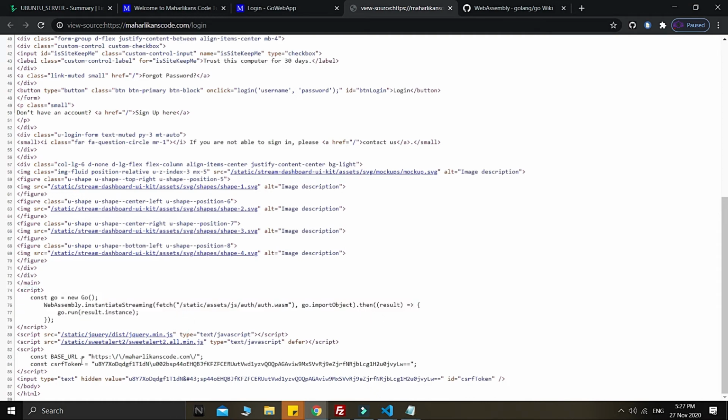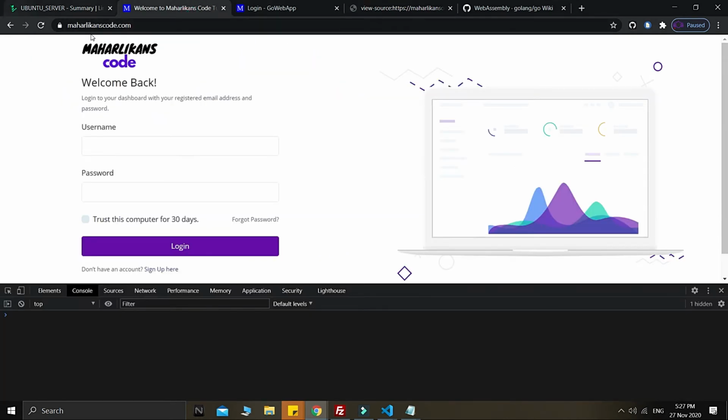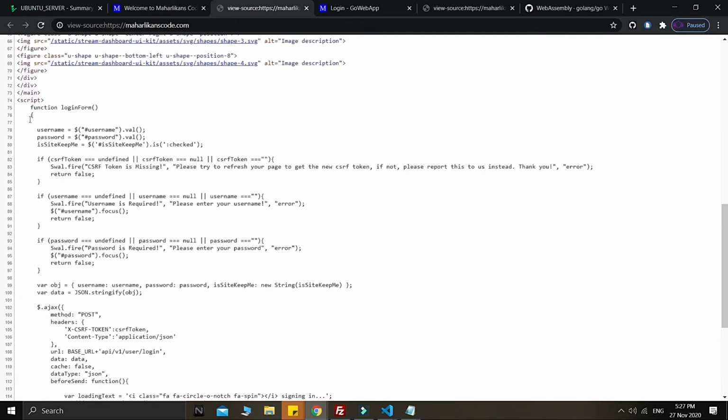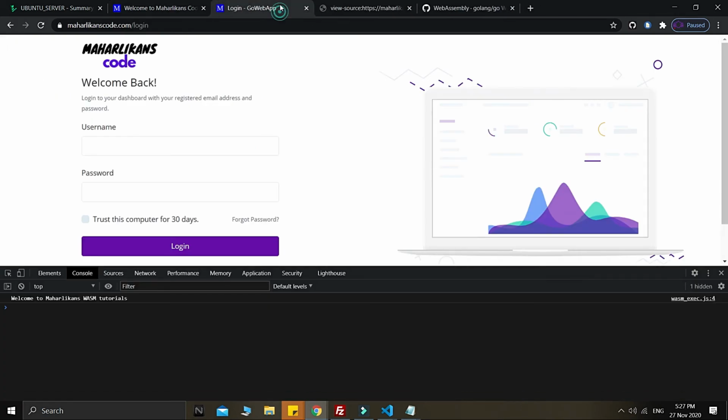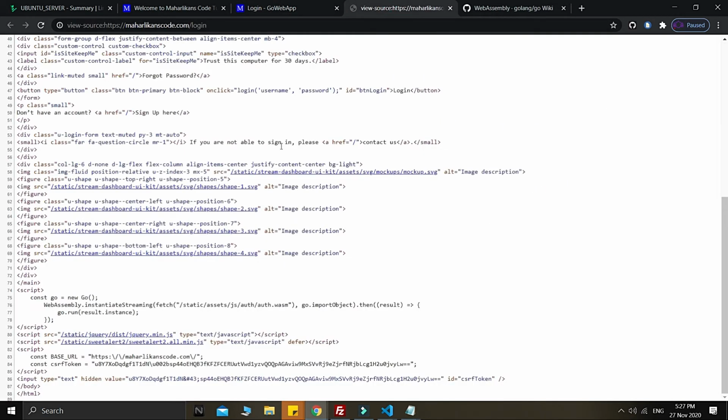There's the auth.wasm, and as you can see, we don't have a JavaScript here, unlike the default page here. When we view source, the JavaScript is there, the login form, all this. But for this login/login, there is no JavaScript Ajax post here.